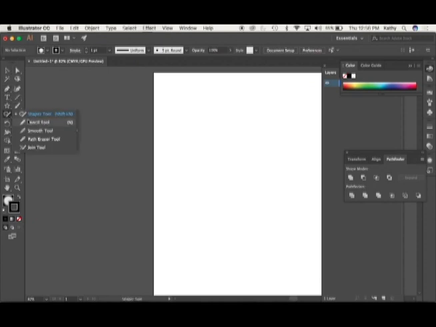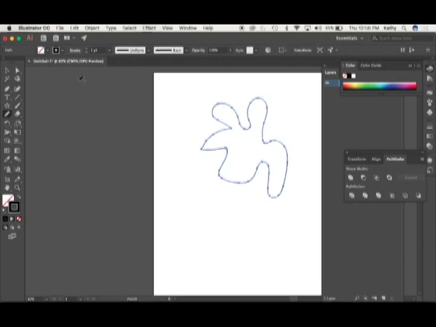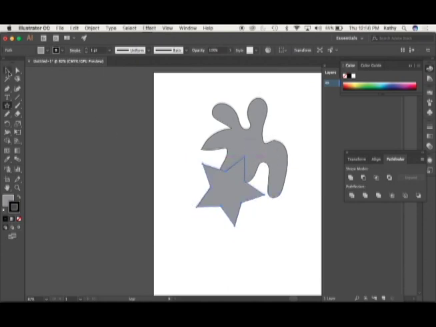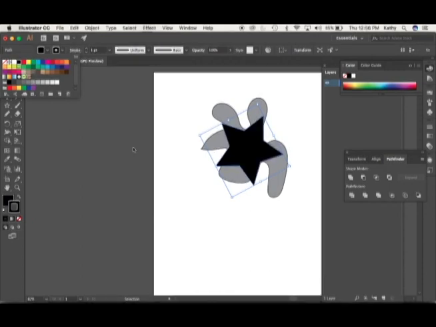This time I'm going to take, let's say, the pencil tool and create a shape of my own. This will be a very organic shape. I'm looking for the little 0 that tells me the shape is closed, and I'll give the shape a fill just so we can see what we're doing a little bit. Now I'm going to take another shape, let's say a star again, and move that star up a little bit here so that it really overlaps my organic shape. We'll give that one another fill so that you can tell the difference between the two shapes.